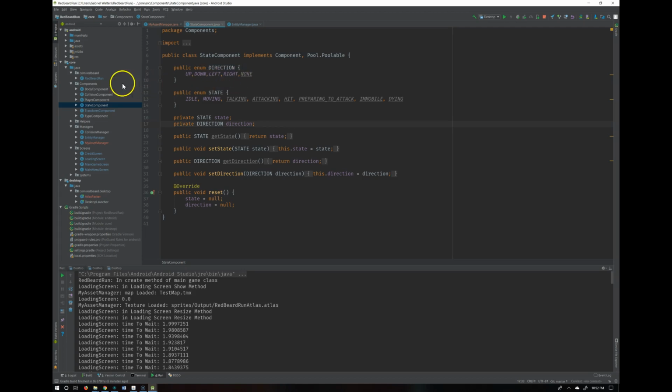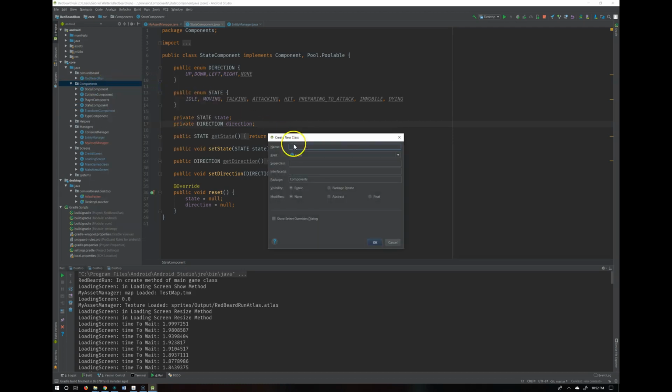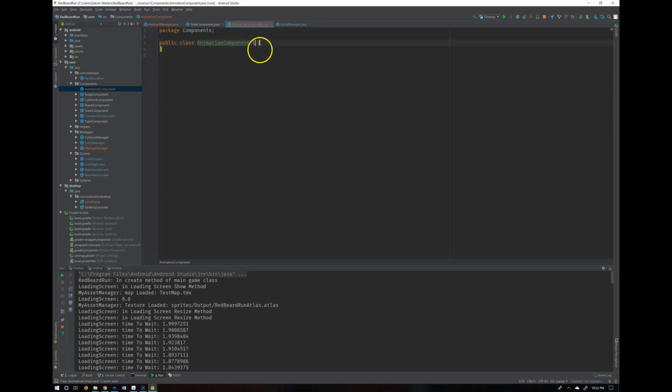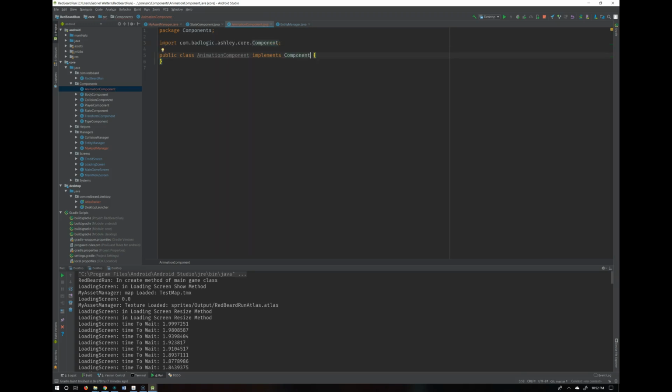Okay? So we need to create an animation component. Let's right click and do new, and we're going to create an animation component. And this animation component is going to need to implement the component from Ashley, and it's going to need to implement the Poolable.